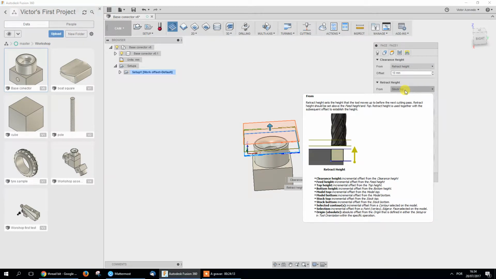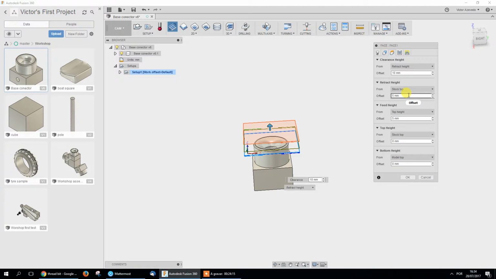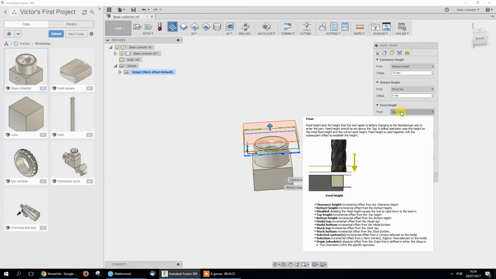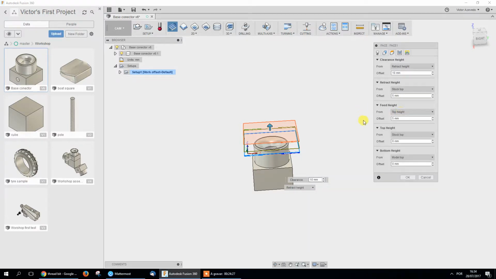So you have the stock top, and it pulls up 5mm. Then feed height. This is when the tool goes up to move to another place and cut again in the same operation. Top height is where it starts cutting, so it's at the stock top, and then it stops cutting at the model top.